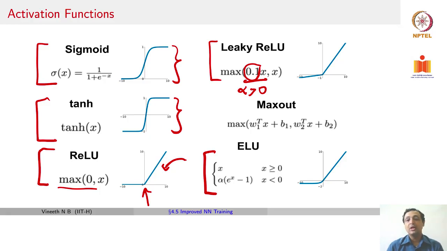Nevertheless, it's a point of discontinuity, and people get around this by assuming the gradient of ReLU at 0 to be 0. If you didn't want to make that assumption, ELU is an option, which is a smooth continuous function, which is given by, for any value greater than 0, it is x, just like what we saw for ReLU. But for the input values less than 0, we assume it to be alpha times e power x minus 1, which has a shape as you can see here. As you can see here, this now becomes a smooth continuous function with no discontinuities.